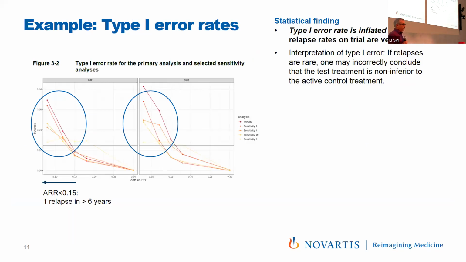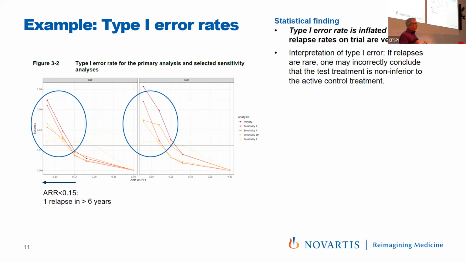I'll give you one brief example of what I mean. This is related to the patient design and type 1 error control. So these are simulations. On the x-axis, you have the analyzed relapse rate. So how frequently do patients experience relapses? We expect that to be at 0.15 as the main scenario. And you can see on the y-axis the type 1 error, basically. And the solid horizontal line gives the nominal level. So if you had a frequentist design.